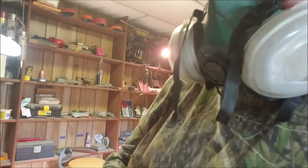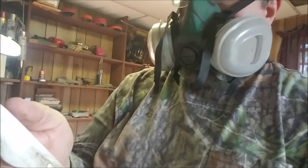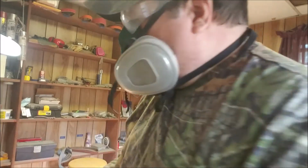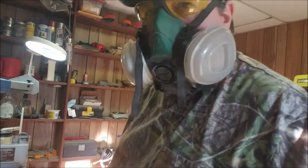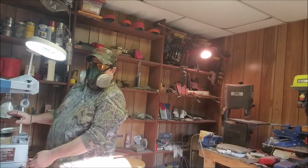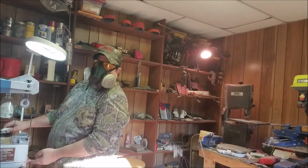It's got a sharp 90 degree edge on the back. It'll strike a ferro rod easy. Let me hit this with some smaller grits. All right, let's see if we can't put an edge on this thing. At least get one started, and then I'll strop it, hone it, and strop it inside.